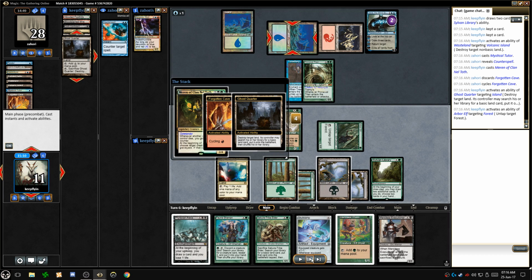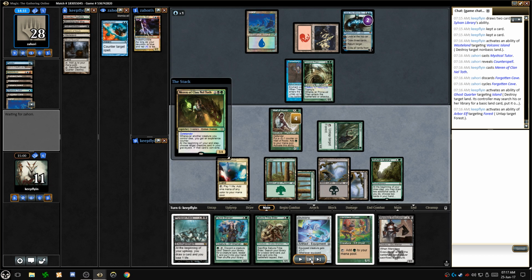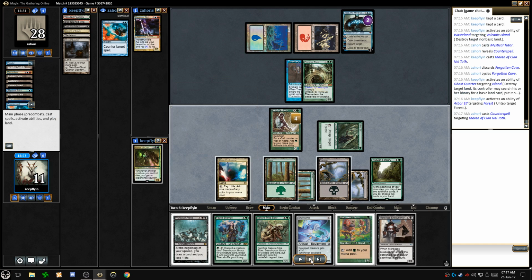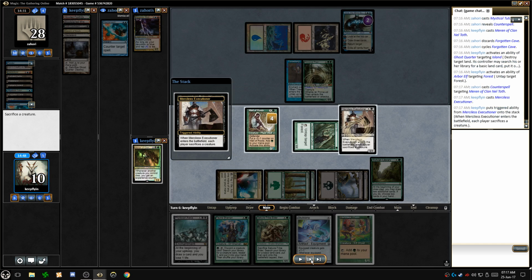Alright, so I'm going to float, I'm going to use Arbor Elf now. I know I'm going to be using it this turn, so I just want to get it moving. Because this is an ability that can be responded to. It's just good practice. I get to let Meren get countered. Alright, that's fine. It's not the spell I wanted to resolve this turn. We're okay. Play Merciless Executioner.